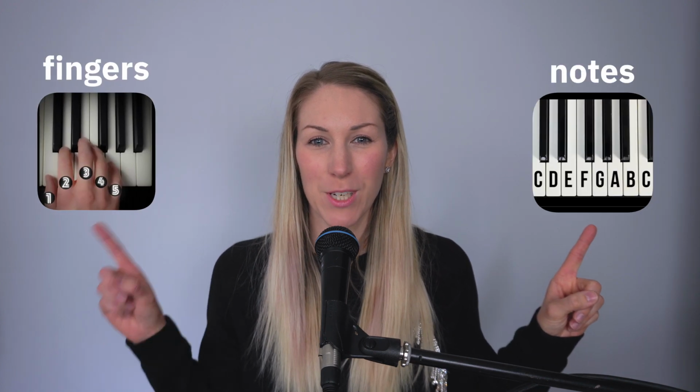In today's lesson, we're going to be learning how to play the C major scale. We're going to be looking at what notes to play and which fingers to use.